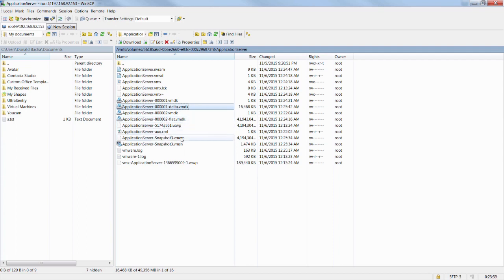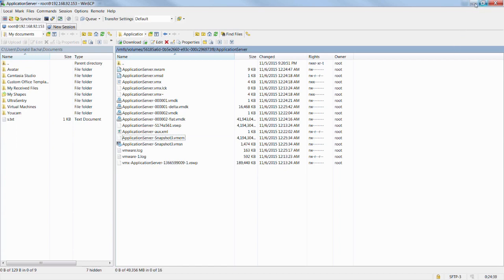Let's see what else we could see in here. This one here is our memory state file. So we did capture the memory state when we demonstrated the capturing of the snapshot a few minutes ago. So based on that, we'll have the VMSN file. Oh, we didn't speak about this one before. This one, the vmem, it's basically the page file for the snapshot. So once the virtual machine is powered on, we would see the vmem file, the snapshot .vmem.